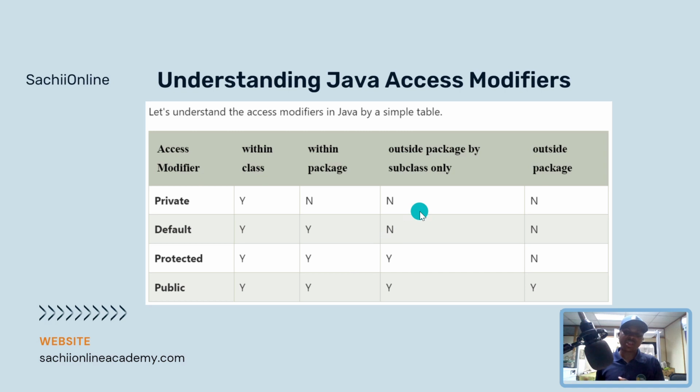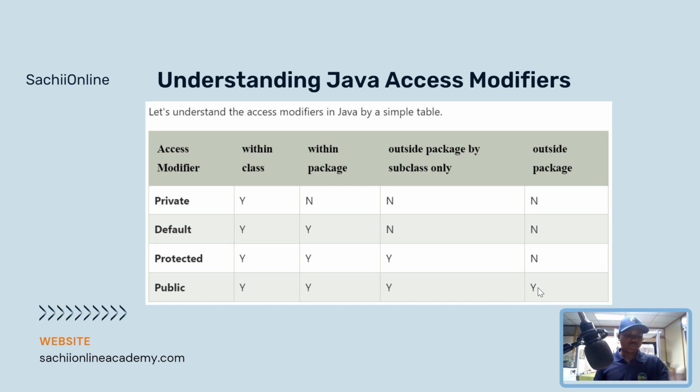If you go to the subclass, a child class cannot access the private variable. It also cannot inherit the variable declared with the default access modifier. But if it is protected, we can access it. If it is public, we can also access it. Also, on the issue of outside the package, if you've got a class outside the package and another one inside the package, those classes cannot access a variable or method which is private, default, or protected, but only the one which is public.